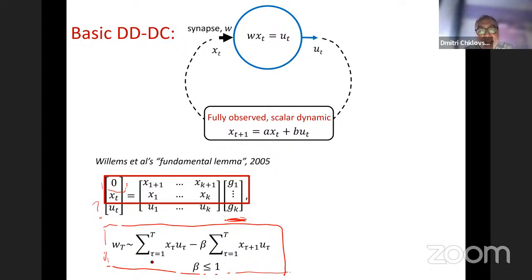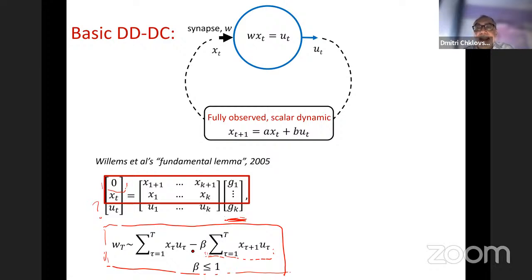And then if you look at the second sum, in the second sum, we look at the indices, and this is the covariance which gets incremented only when the postsynaptic activity, u_t, precedes the presynaptic activity. So this is kind of the anti-causal part. And when that correlation happens, then that sum gets bigger. And that sum appears with a coefficient that is smaller than 1 and a minus sign.